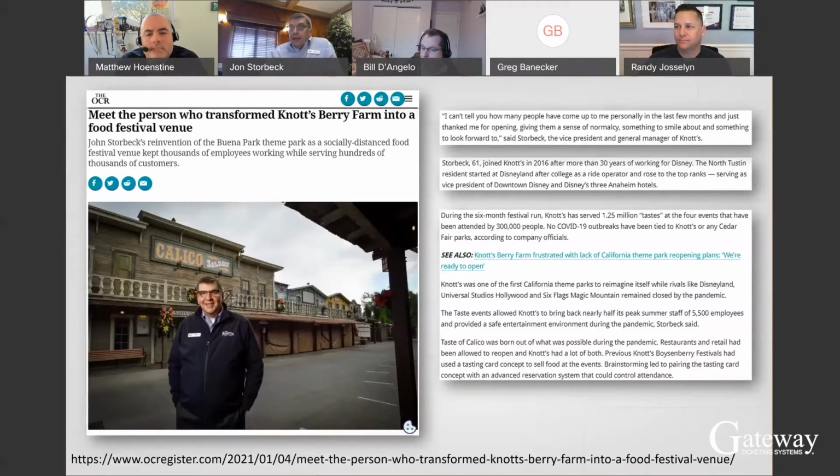And where can they go? I mean, we're surrounded here again in Southern California by some great outdoor shopping opportunities. And we felt we could be that as well with our food offerings. They want places where they can spend safely with their family and that are unique. And I think we fulfilled a lot of those things for our guests. And I think we're more important than maybe we gave ourselves credit for.